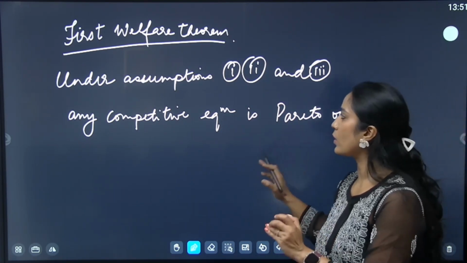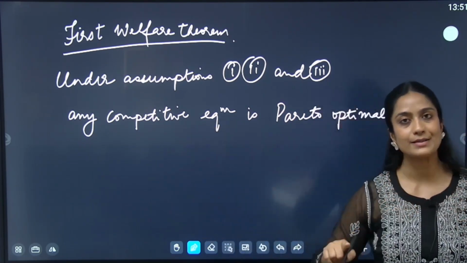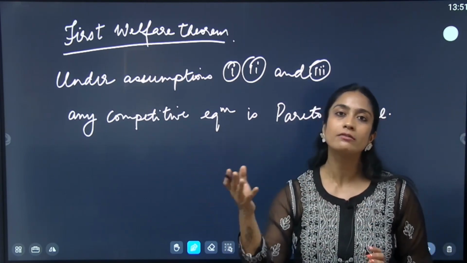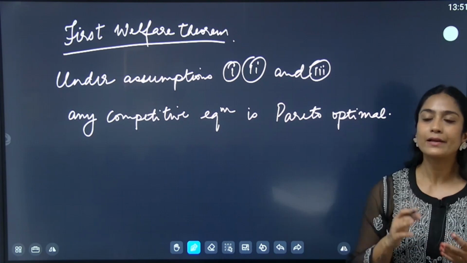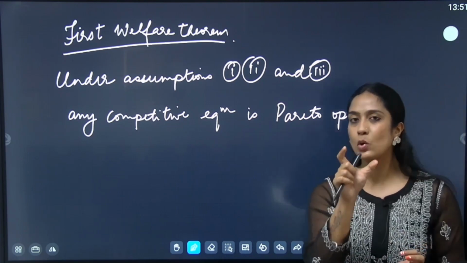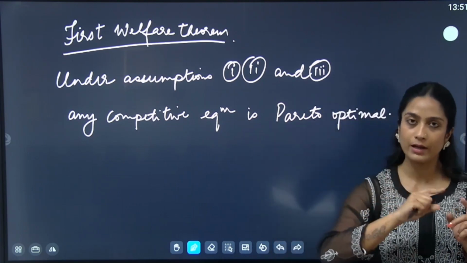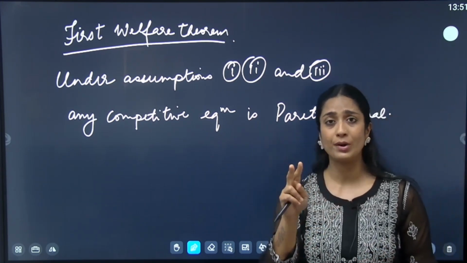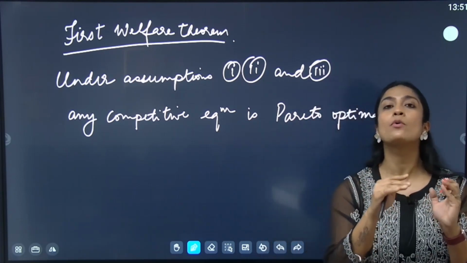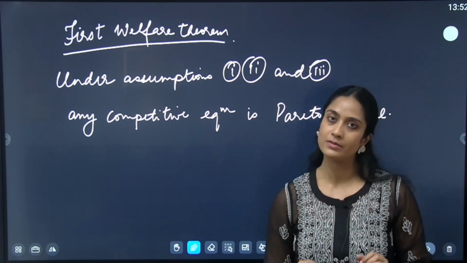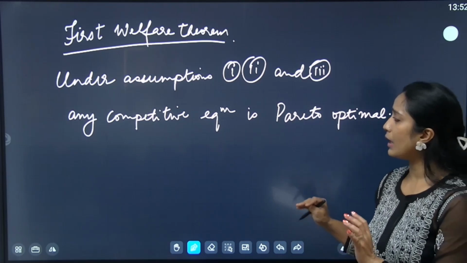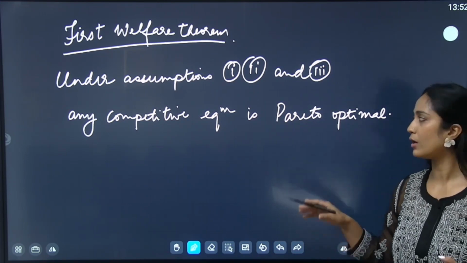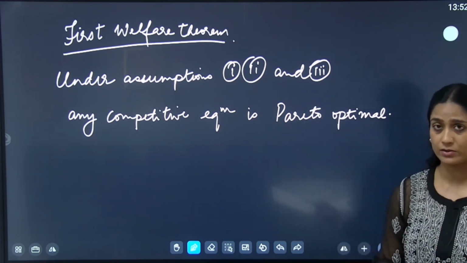This will be the case because a competitive equilibrium is where the ICs will be tangent. That means it will lie on the contract curve, and if it lies on the contract curve, that means that it is Pareto optimal. And secondly, it will also lie within the core. That is because these are utility maximization choices of both Rahul and Fiza, and that will not put them on worse utility than where they started from. Okay, so our intuition about it is clear. The proof is something that is beyond the scope of this course, so we will not get into it.